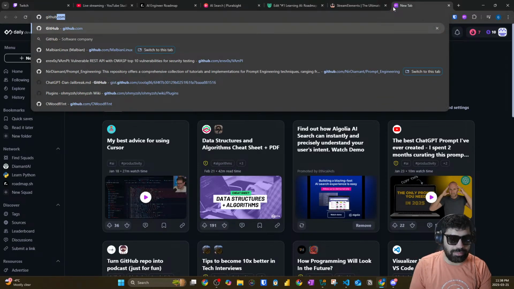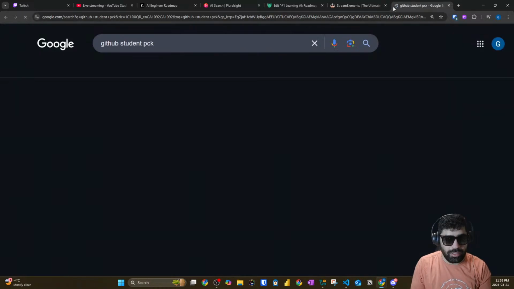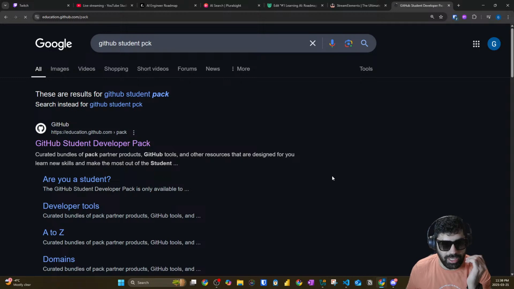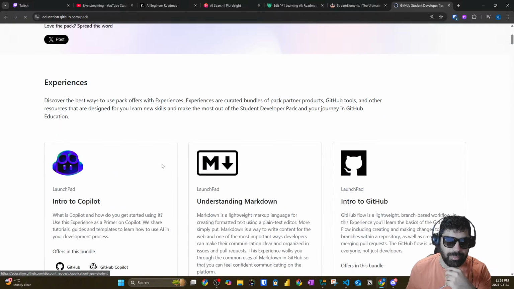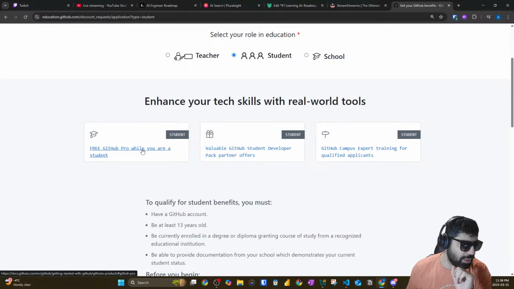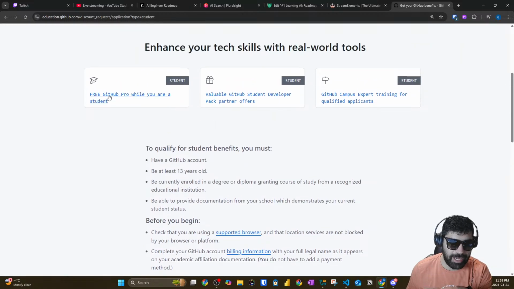First will be the GitHub Student Pack. The GitHub Student Pack is free for all. If you're a university student, you have an ID right now. You need an email as well, but if you don't have a .edu type one, that's fine. Go on Google, type education GitHub, and then you will see the student developer pack.